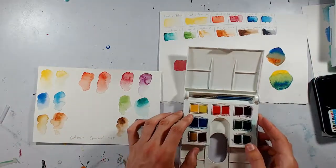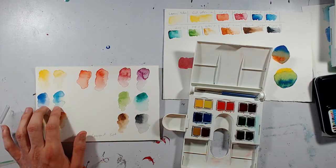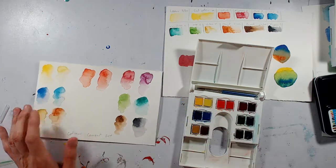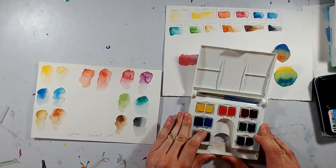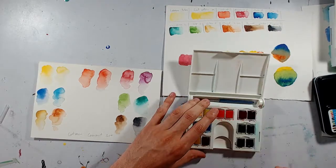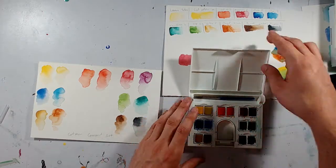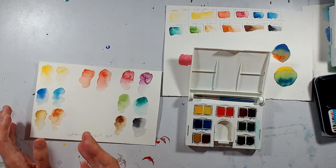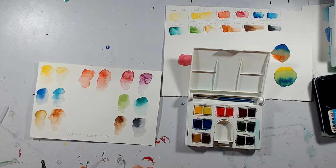I'm definitely a big fan of it. It has a decent purple. It actually has 2 separate blues, but it does come with a cerulean blue, which in my opinion isn't the best, because most companies mix it as a phthalo blue or intense blue for Winsor & Newton and a white, which makes it this really opaque color, which is great if you're painting skies, but if you aren't, it's kind of like, why even bother?